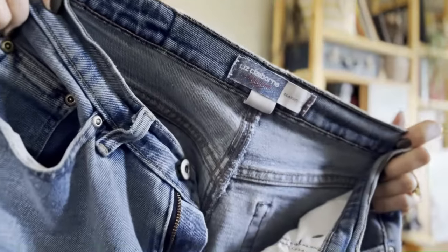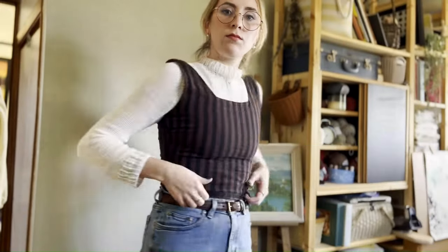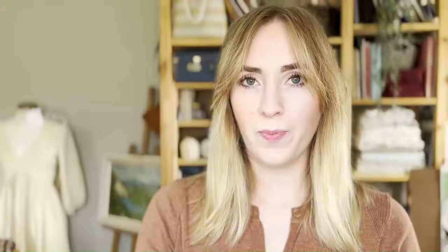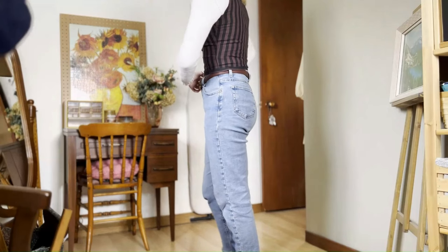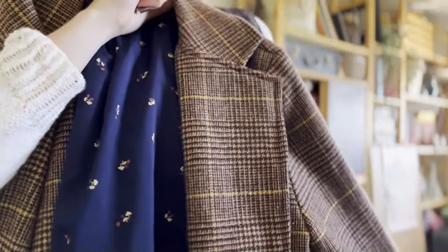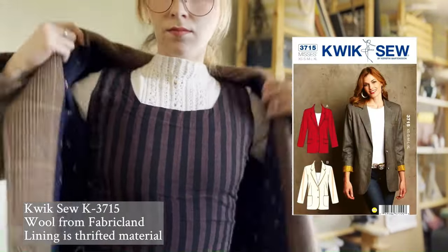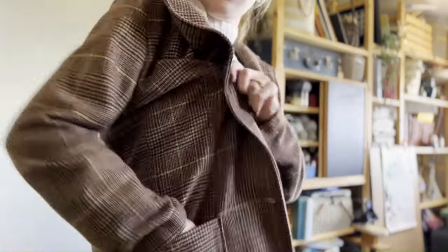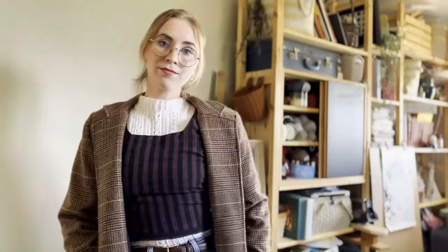I was really surprised at how much I liked the turtleneck underneath the linen top, so I wanted to pair it with another bottom just to see how it looked outside of a matching set. I decided to go with a pair of blue jeans — Liz Claiborne, and honestly it kind of slaps. I have a few secondhand pieces from this brand and they hold up so nicely; I've had these pants for five or six years and they're still going. I also paired it with a leather belt from The Gap that I bought at the thrift store maybe seven or eight years ago — the wear on it is so nice. I then paired this blazer that I made a few years back using wool from the fabric store following a Simplicity pattern. I really love the process of constructing it, and now I want to throw it with every outfit I can.